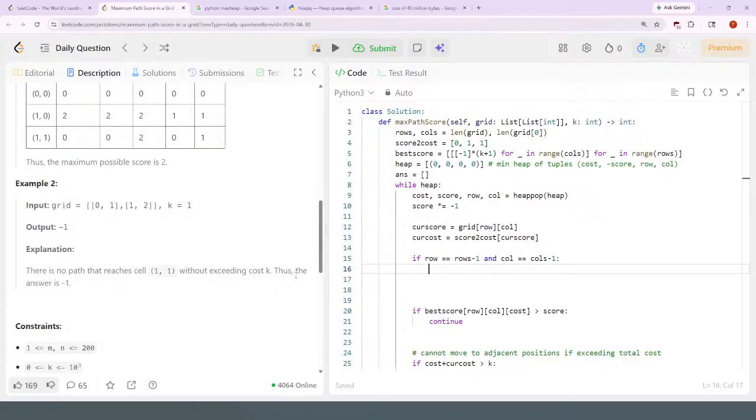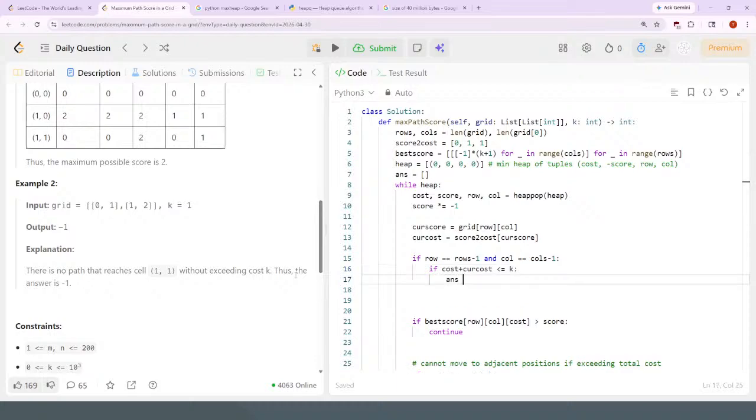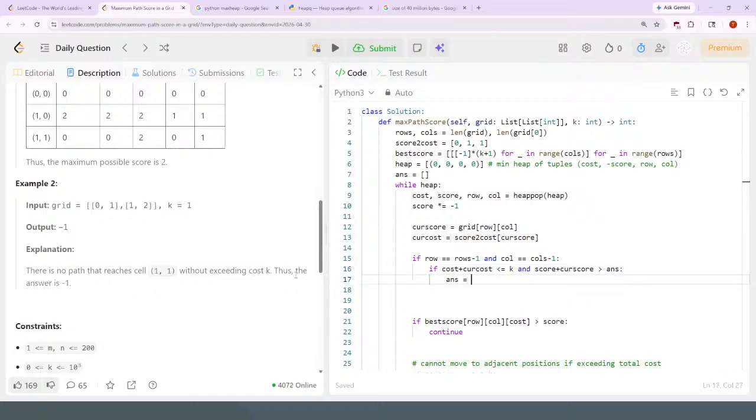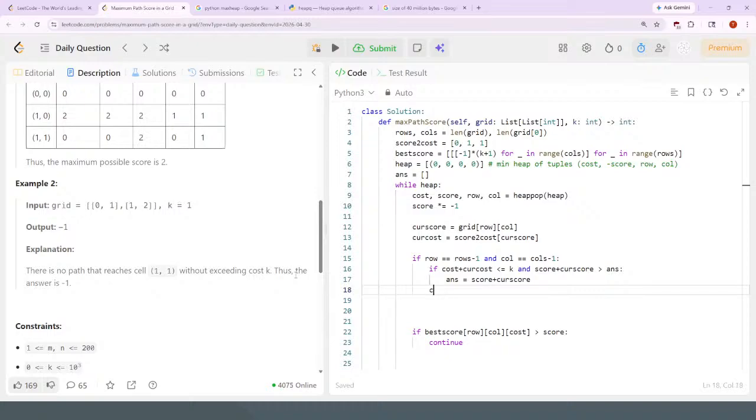Okay, if cost plus current cost is less than or equal to k, answer equals max of answer and... actually, if cost plus current cost is less than or equal to k and score plus current score is greater than answer, then answer equals score plus current score, and then continue.